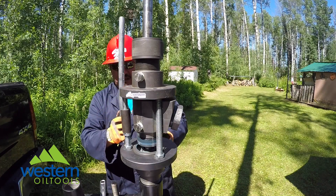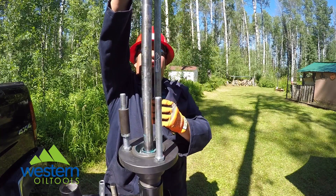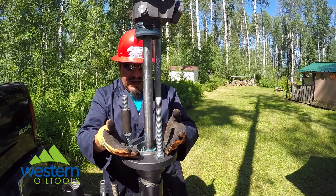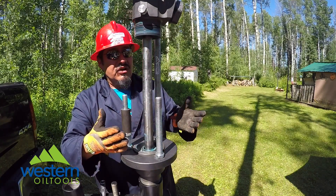Western Oil Tools Pack and Change Kit. You just lift it, locate it in place, and off you go. You have all the room you need to change your bottom cone packing. You only need two cones for this application — your solid cone and your hollow cone, and you're good.